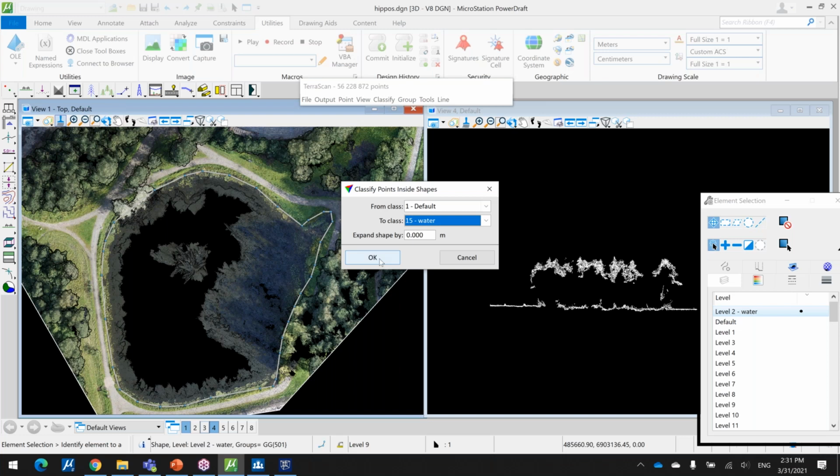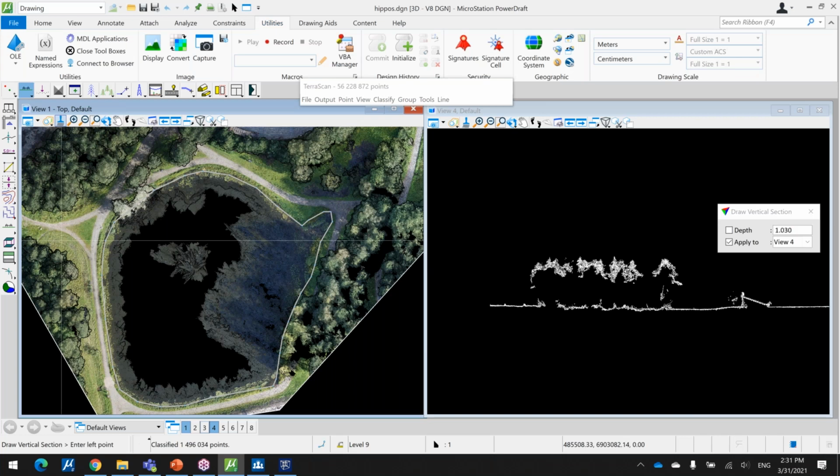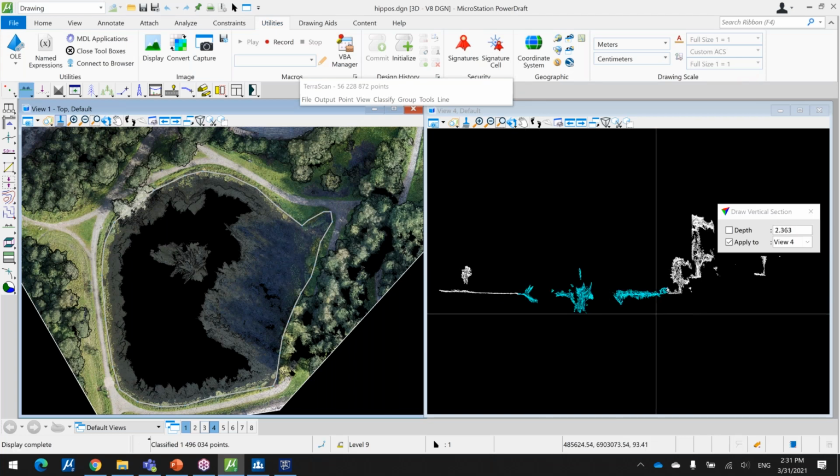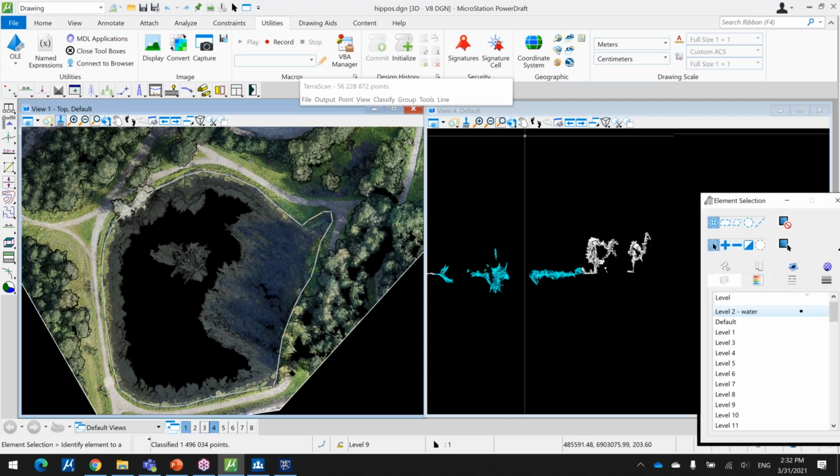Click OK. And by this step, if I do a section now, I see that the water points got a blue color, and it is classified into the water surface.